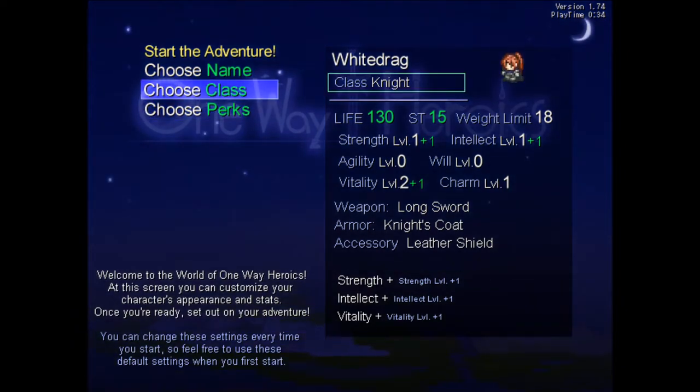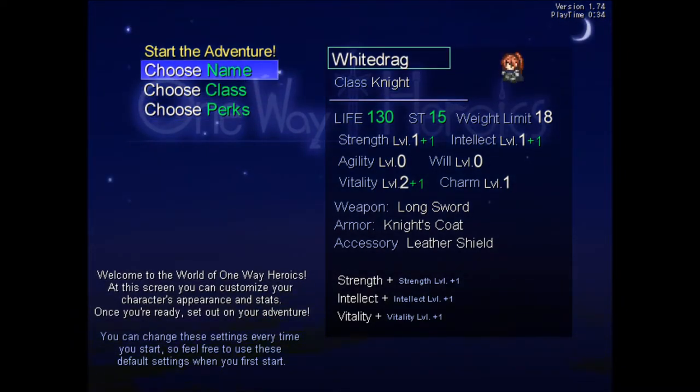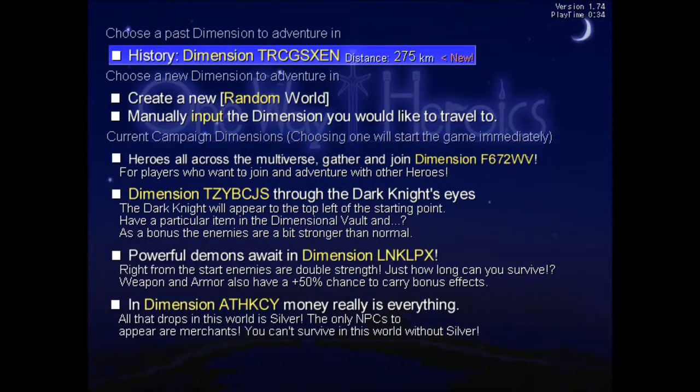Okay, so we've chosen our perks. We've done everything. Like I said, I'm using the Xbox 360 controller. I am not used to playing with this thing, so it's going to take a few minutes.